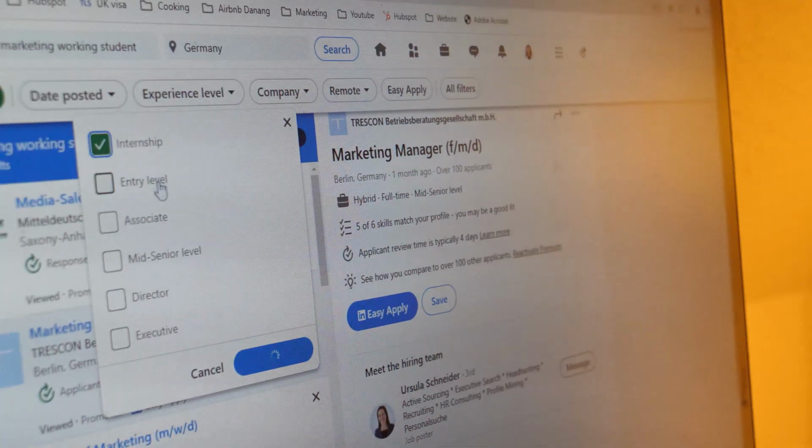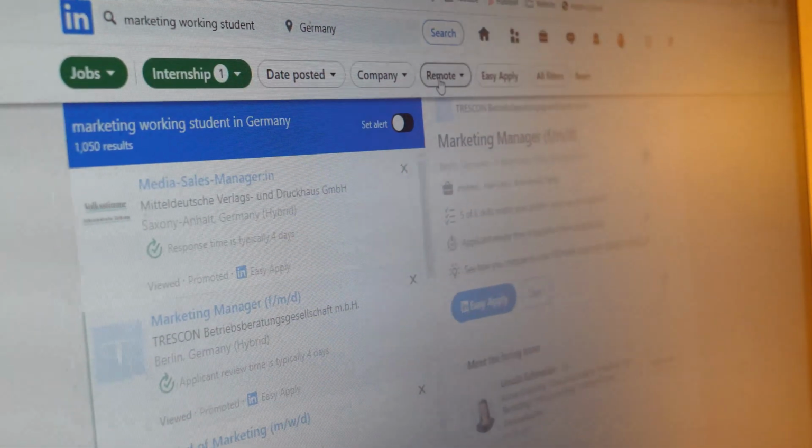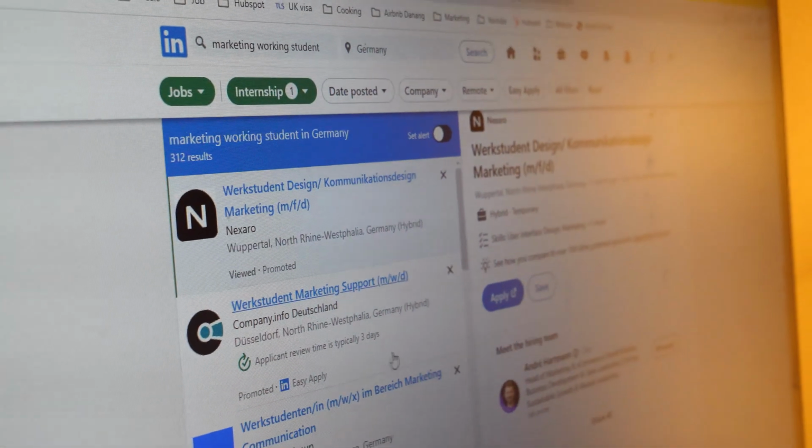Number 1. Be loud. Let people know that you are looking for jobs. I know you might be surprised that this is my first tip. Maybe you were expecting something more professional. But trust me, this can be a total game changer. Too often we search for jobs in silence, hoping that endless applications will eventually pay off, when in reality, things could be much easier and faster if we just let people know that we are looking.